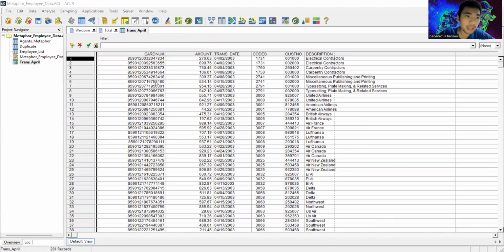Okay, now for the first question: total the expense for airfare, hotel stays, and rental car separately. First, let's do the airfare.